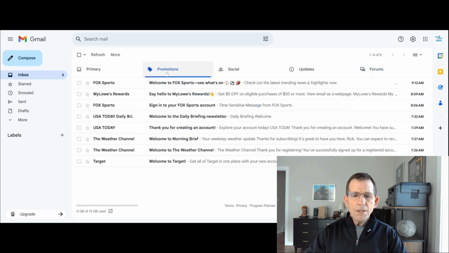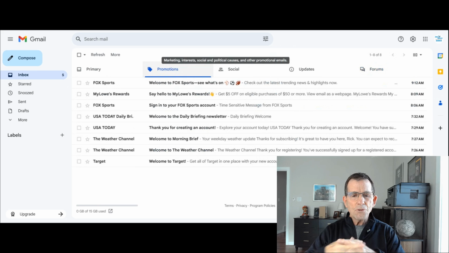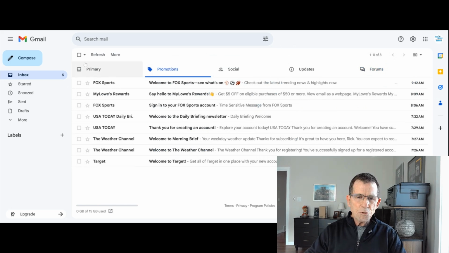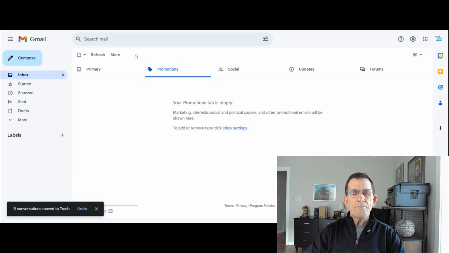Well, now imagine you had hundreds of these listed as promotions. You can simply click on this box right here next to the refresh button, and it highlights or checks all the items that are considered promotions. And to delete those, you simply hit the delete button right here in the upper center of your window, and they're gone.